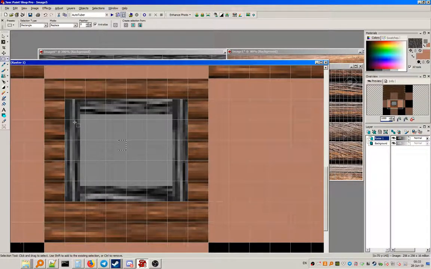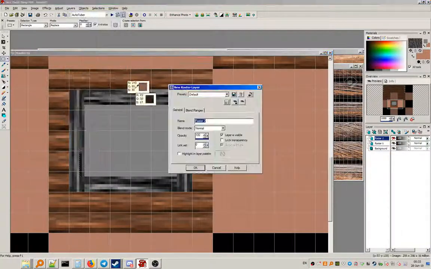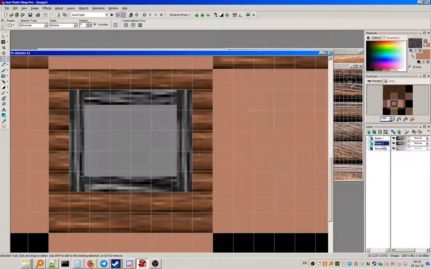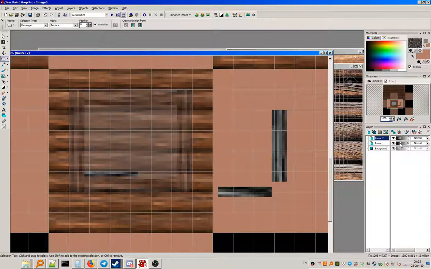And then it'll probably be easier if I make the little bits of the window on a separate layer as well. So I'm gonna select this layer that I was working on before and maybe copy some elements from it and go to this new layer, and do something like this. Actually, I'm just gonna make this a bit more transparent so I can clearly see.